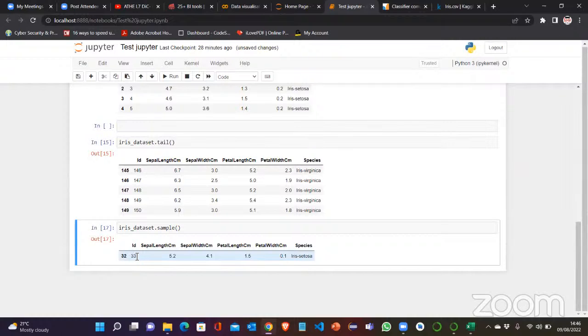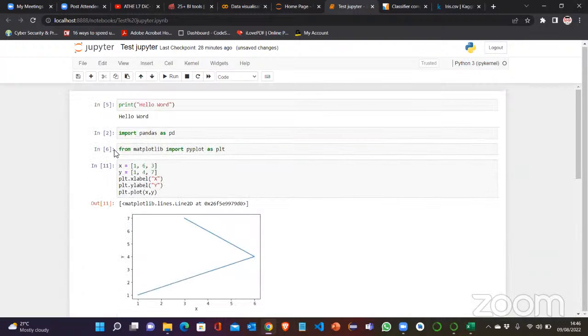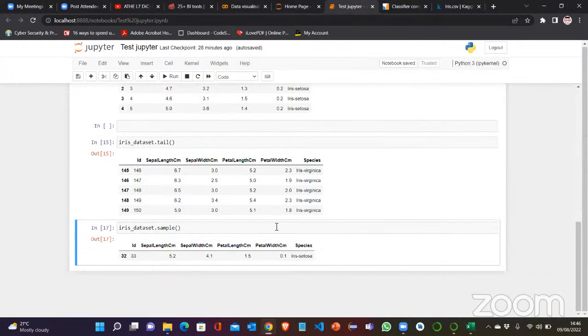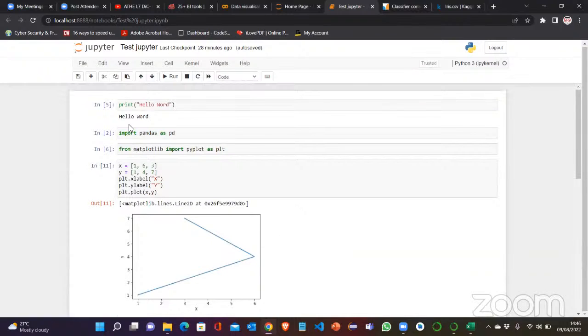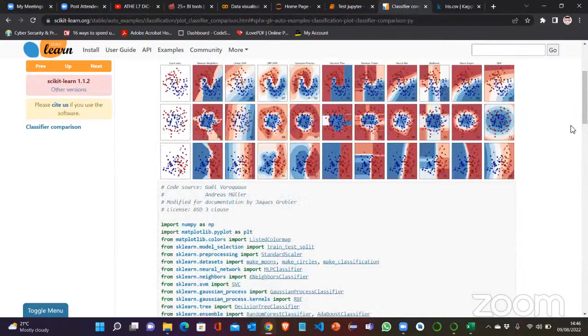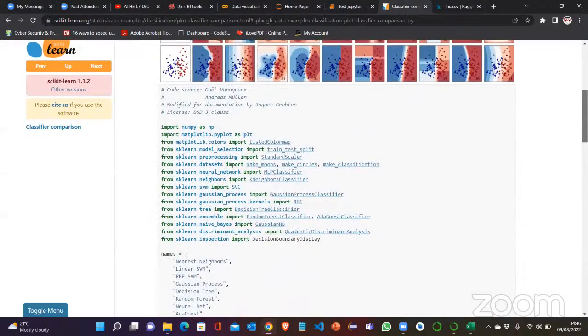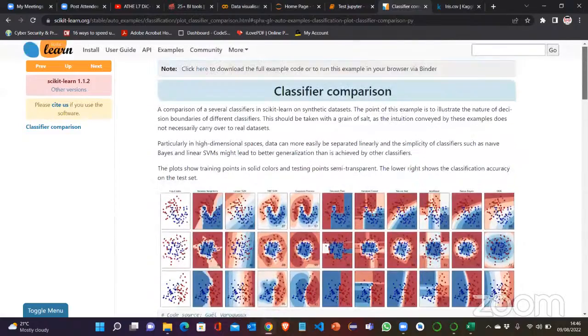So all this visualization that we do now of our data set is just done by having imported these two simple libraries. But in sklearn, there are loads of data analysis that we can do, as I explained.